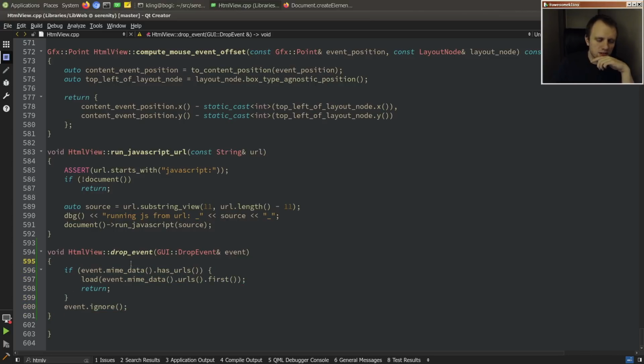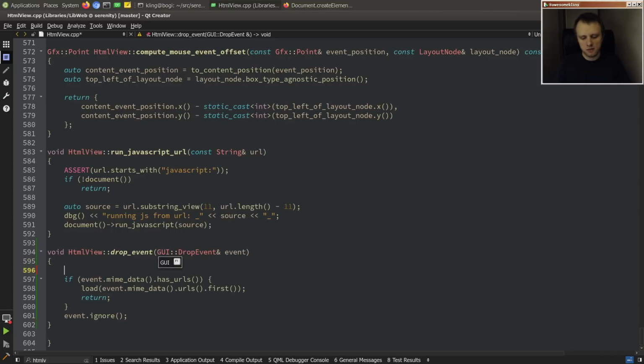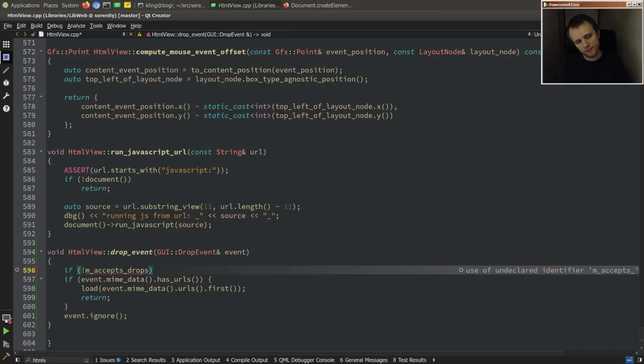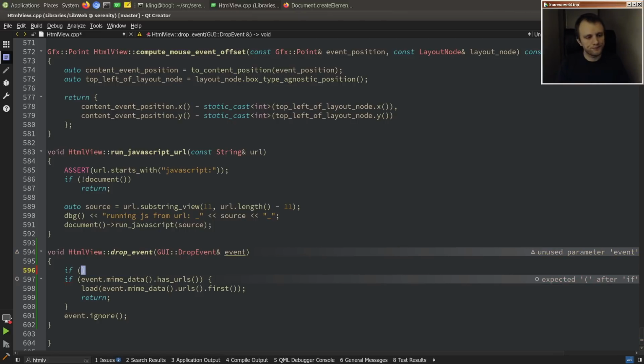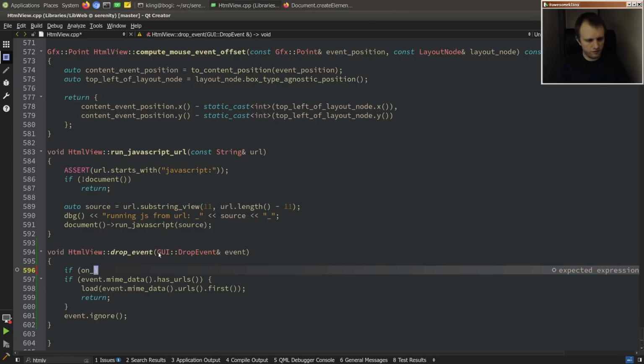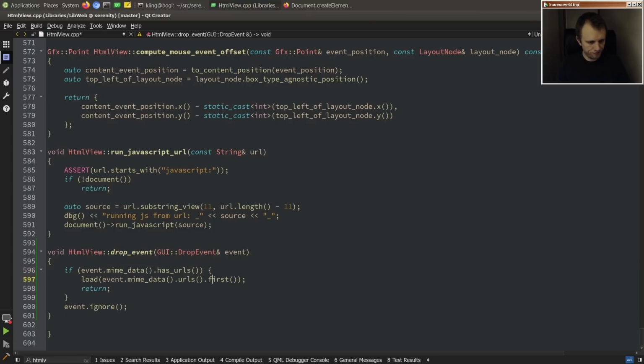So maybe we should have this be a mode. So like if it accepts drops, or maybe we'll even do something like, what should we do? If on, we'll have a hook for it.